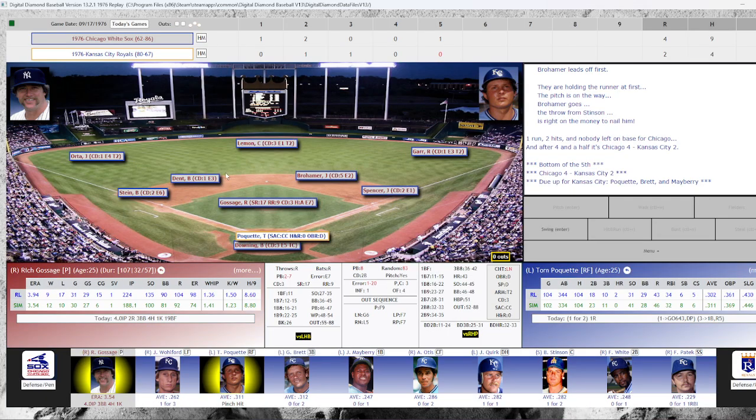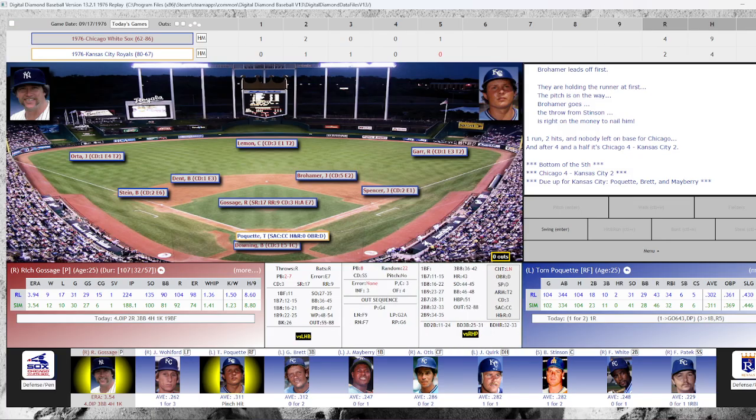All right. So the Royals, with some good defense to get themselves out of that jam there, really helping out Dennis Leonard to get through that fifth inning. So Gossage now to face Paquette.